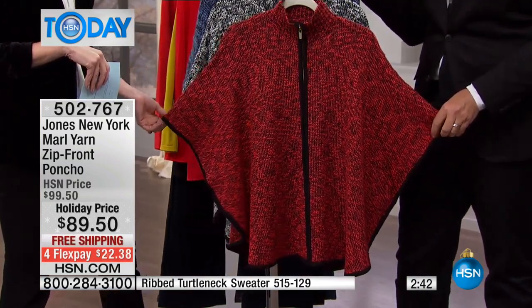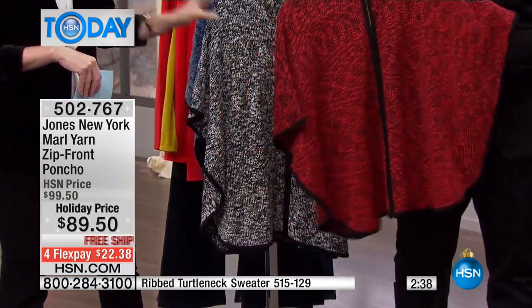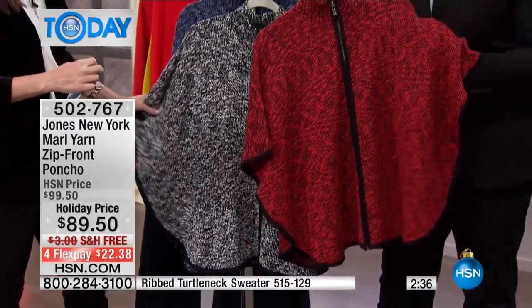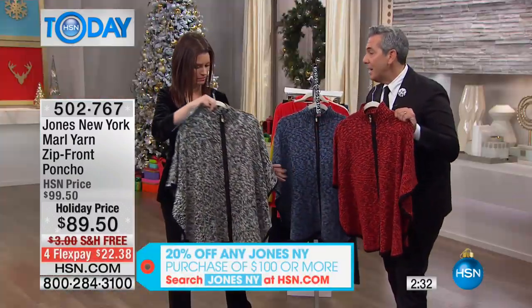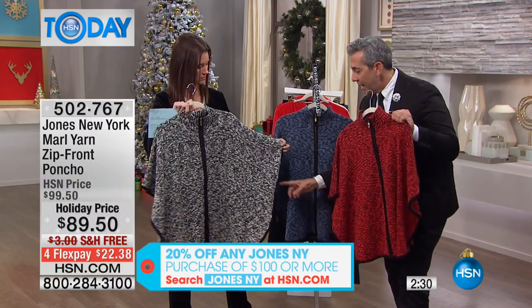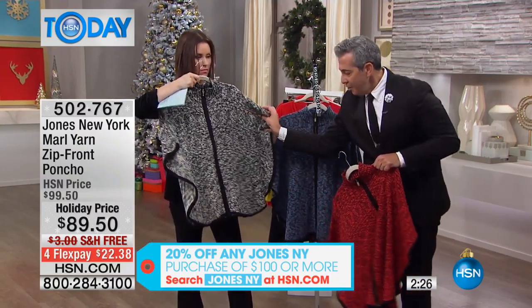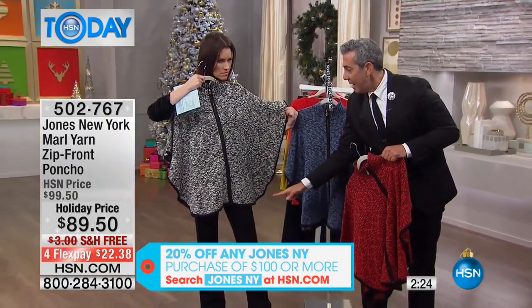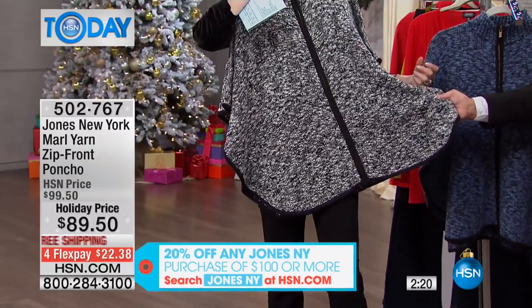You can also take this poncho and wear it with the bootleg, because the bootleg hits the top of the leg and still outlines it. When you put that poncho with it, you still get to see the shape of your leg — still a lean, long bottom — but the drapiness of the poncho really works.